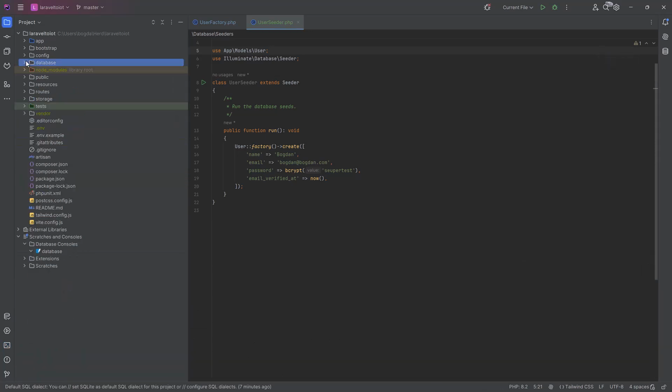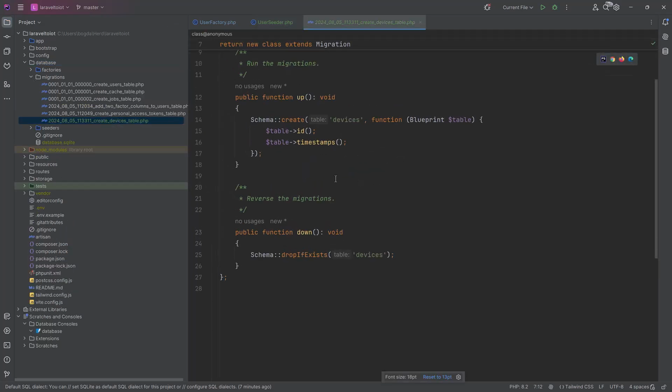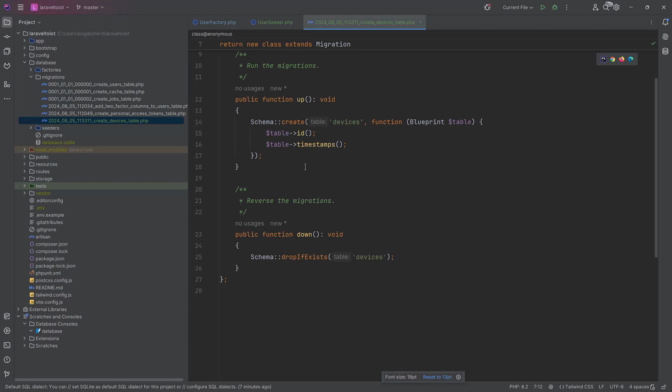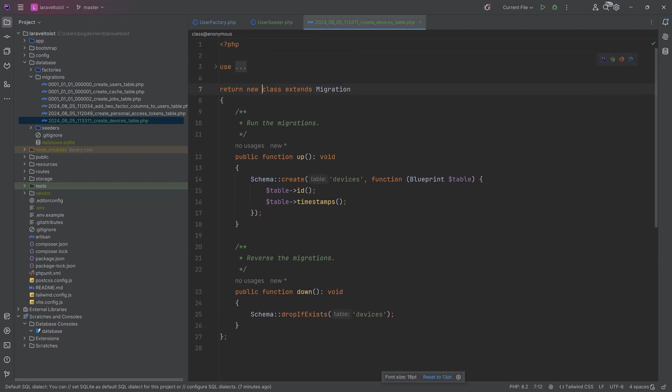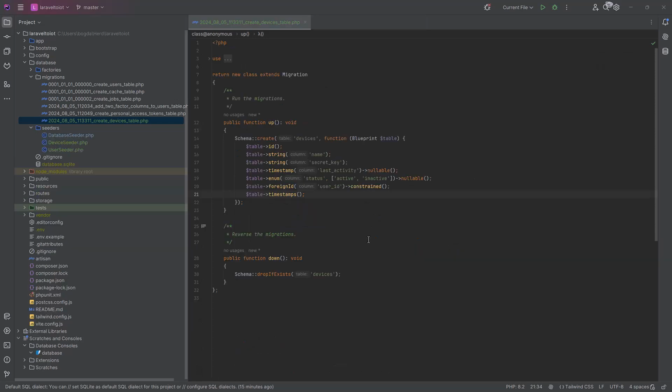Now I go to the database migration and I will define the columns for the devices. For a start, I have only a name, secret key, last activity and a status, and the key to the user ID.